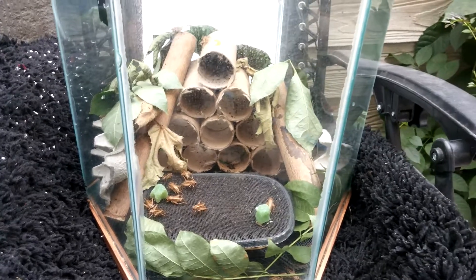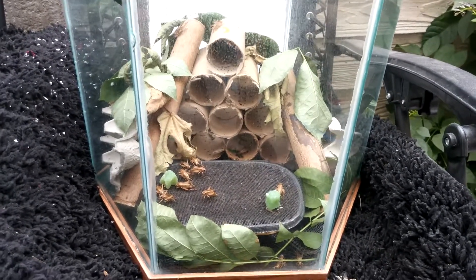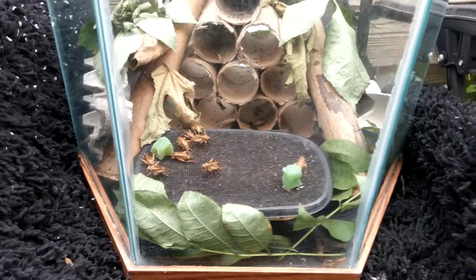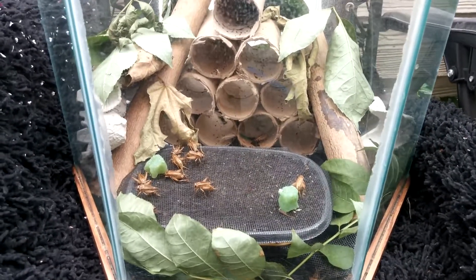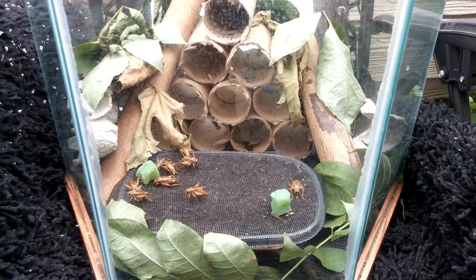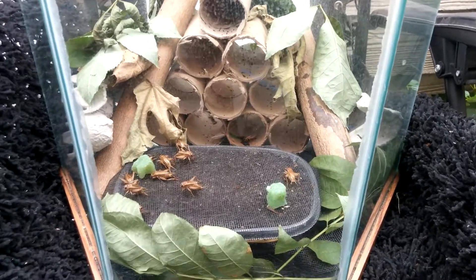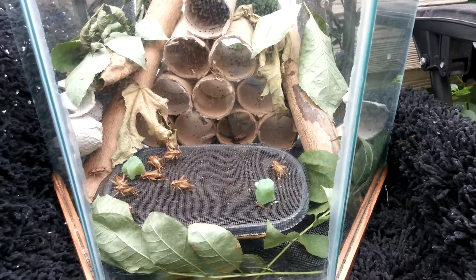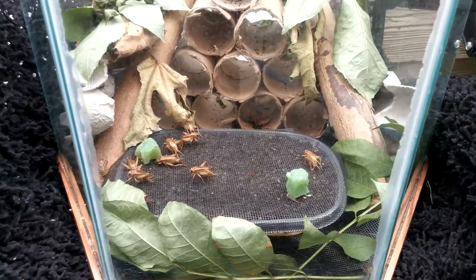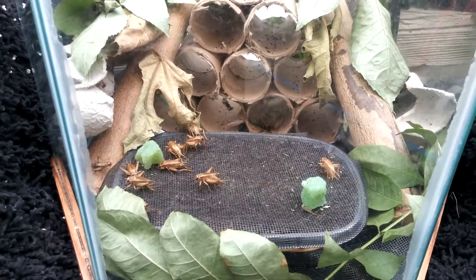They're on now. This is where the crickets are gonna breed and mate. The females are gonna lay the eggs in this soil compartment that I have with the mesh. The reason we put the mesh is because the males have the tendency to eat the eggs, so in order to prevent that, we put a mesh. The females are already doing great — they're laying their eggs in the soil.